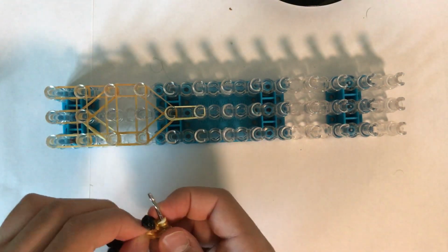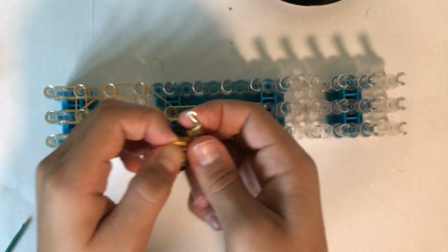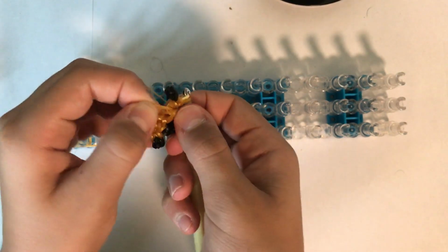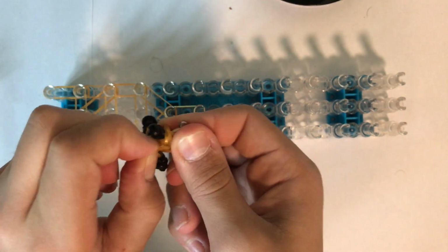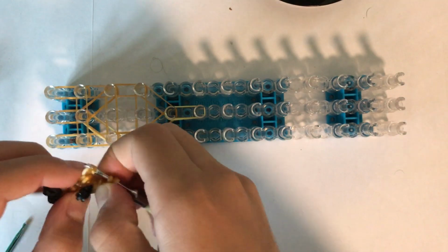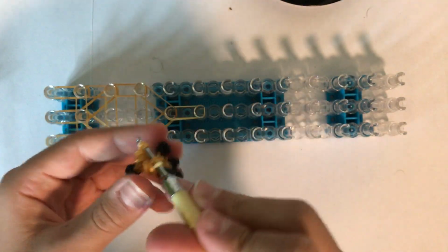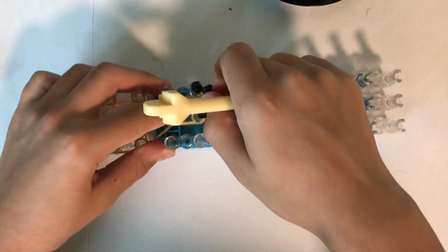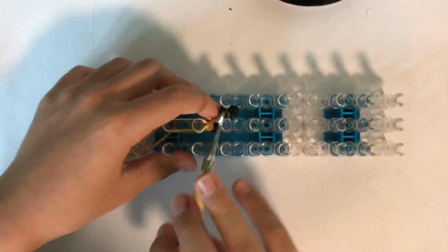The only difference that we're going to make, so it has this thumb sticking out. What you want to do is slide it through these two bands, so it's on the side. There's these two bands under it, they're gold. Slide it, no, there's three bands. Slide it through them, so now it's just sticking out the middle, and that's the back of it. So you want to attach your foot on, so that it's like this, and then this thumb is facing out the back like that.